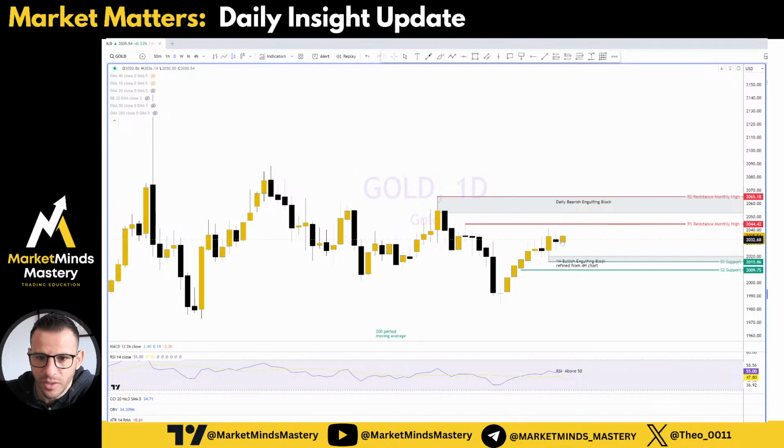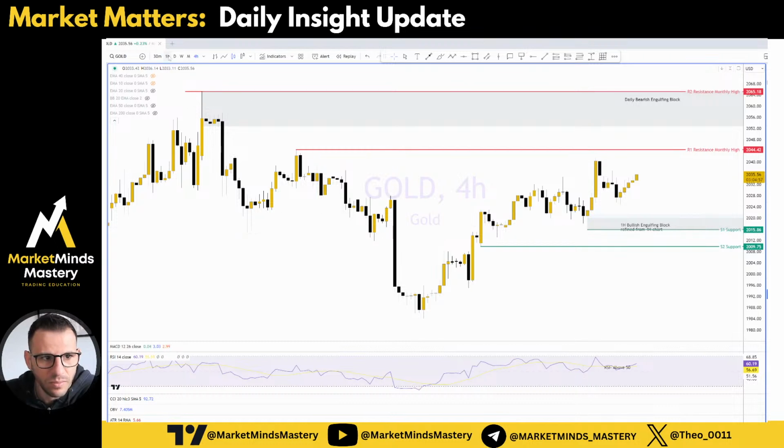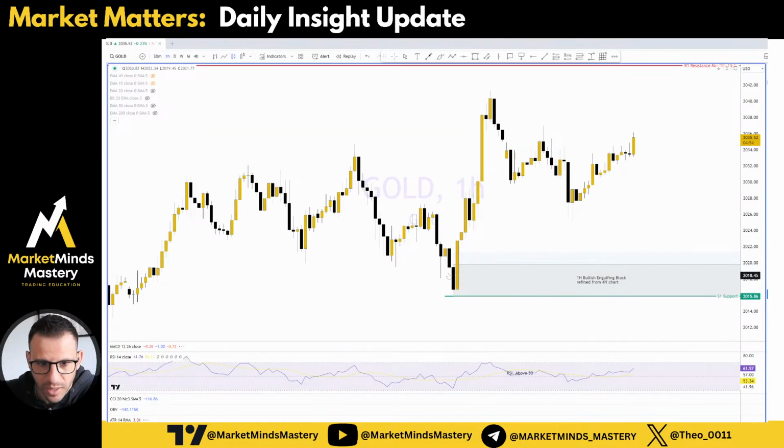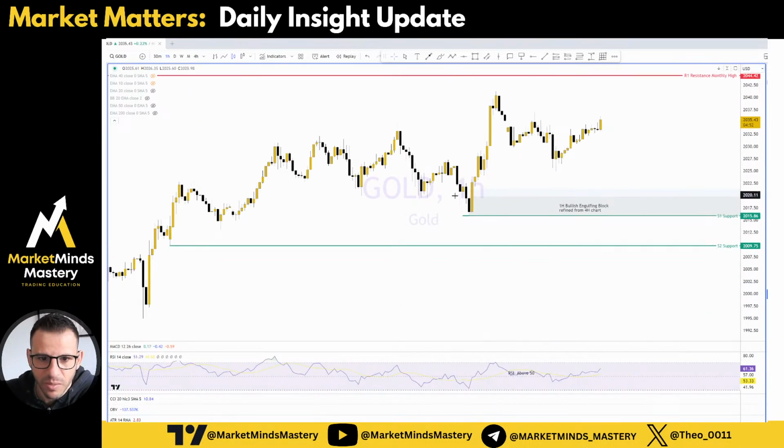Next one is the gold market. Let's wait for the price to move upwards, or here on the 4-hour time frame, there is actually a refinement from the hourly. On the hourly time frame, I spotted this bullish engulfing block right here. You can mark it on your chart. The low is around 2015 and the high is around 2020, so that makes it easy, fairly about 40 pips with a stop loss, give or take. I will be interested to buy the dip once the price comes down there.